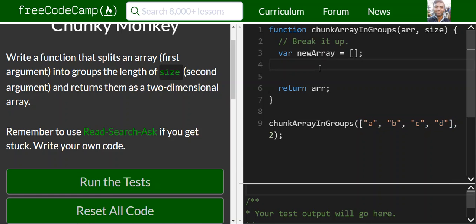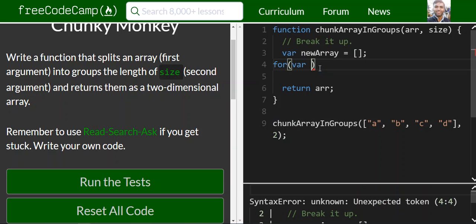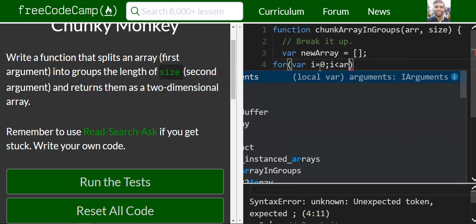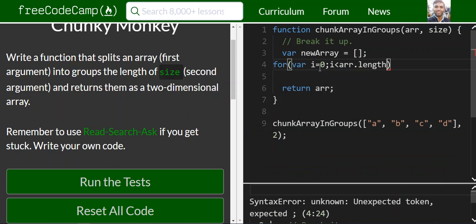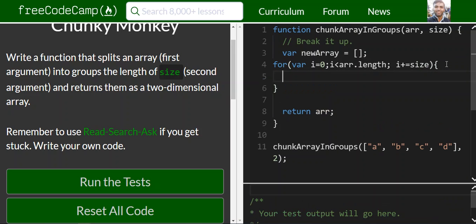So we're gonna create a loop which is var i = 0; i < arr.length, which is the length of this array, and we need to increment it by the size that's given to us, because remember that we need to write a function that splits an array into groups the length of the size, which is the second argument here. So we're gonna increment it by size.